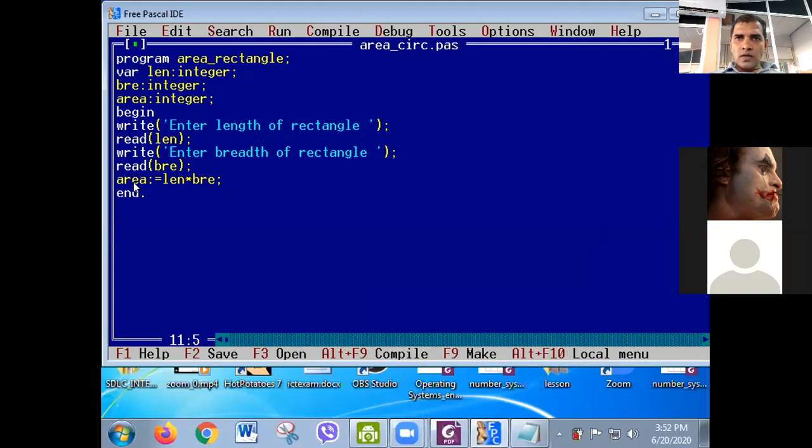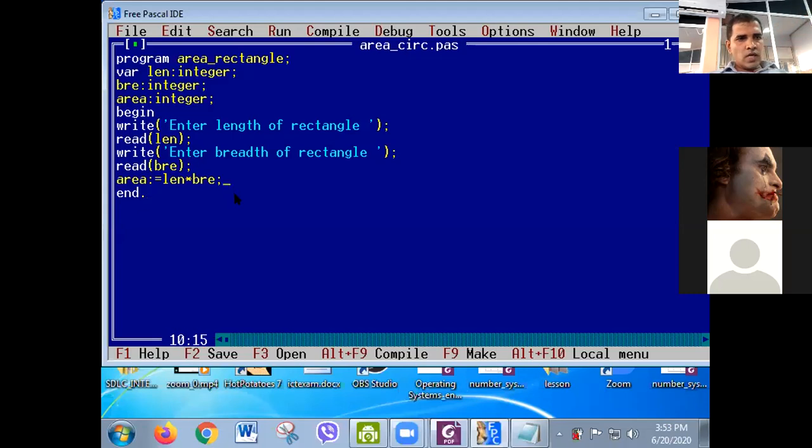So where is that area? It is in the main memory. So you got the answer, but you are unable to see it on the screen because your answer is kept in the random access memory. Now, what should you do? You have to bring that particular answer which is in random access memory to the monitor.